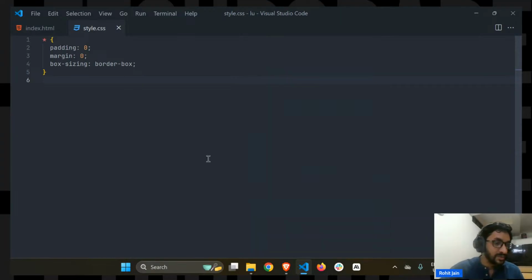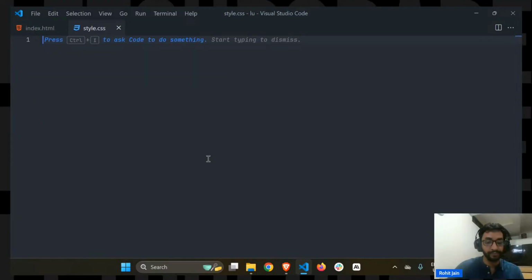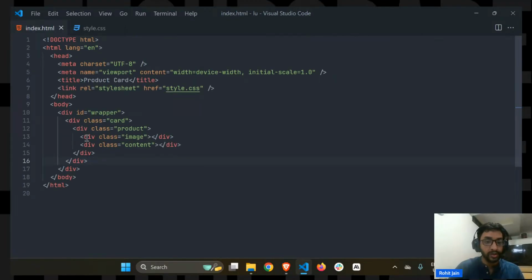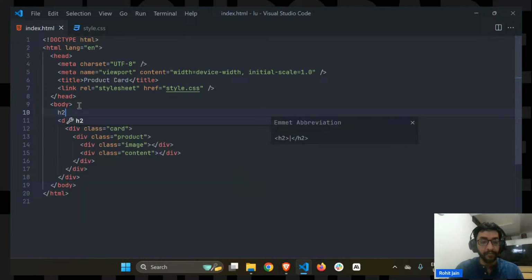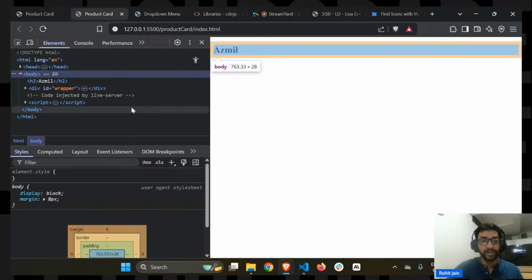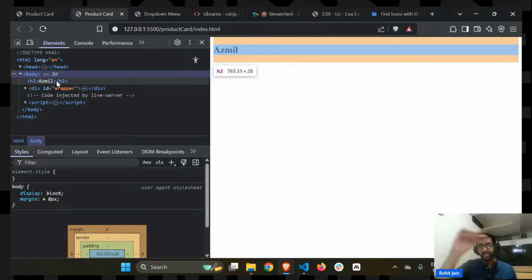If the universal selector margin and padding is 0 only, then why write it? What's the use? The margin and padding is not 0 by default, Asmil. Let me give you a very quick example. Please note here, Asmil. Let's say I have a heading. Let's go to the browser, right? If I open up the inspect element, can you see the orange color on the top and the bottom?